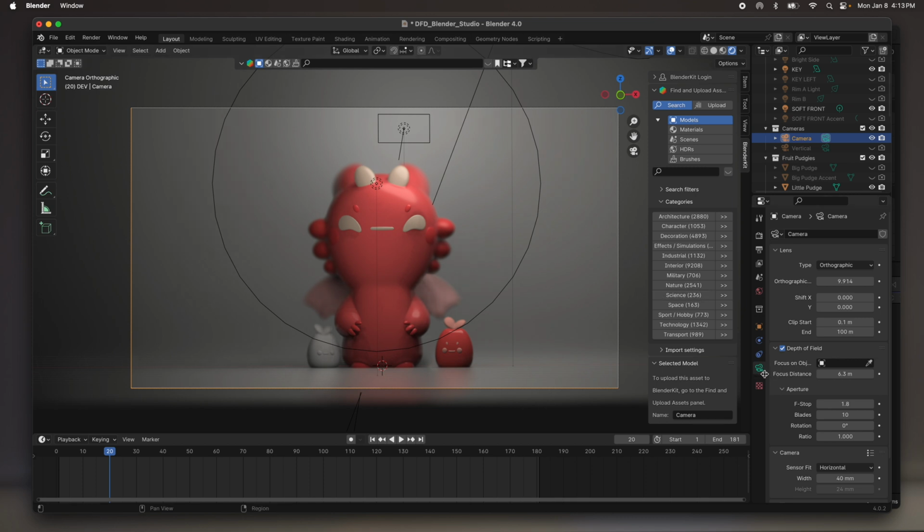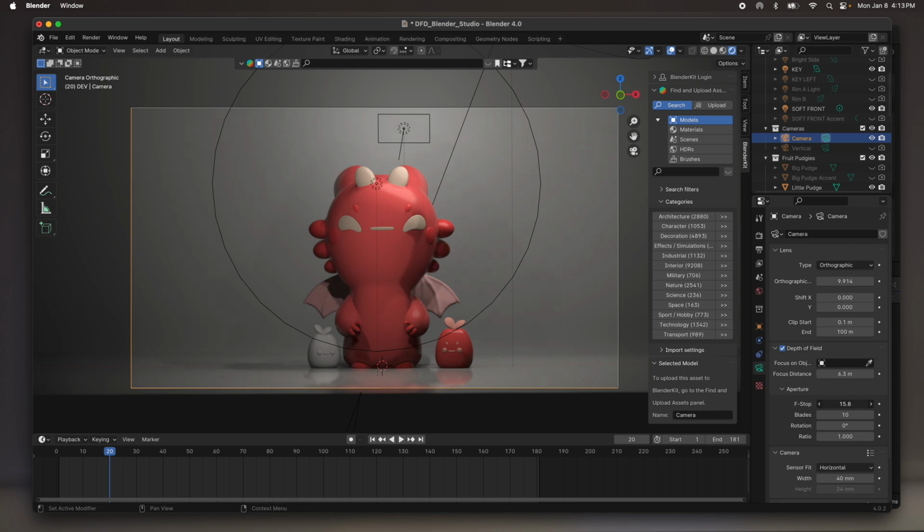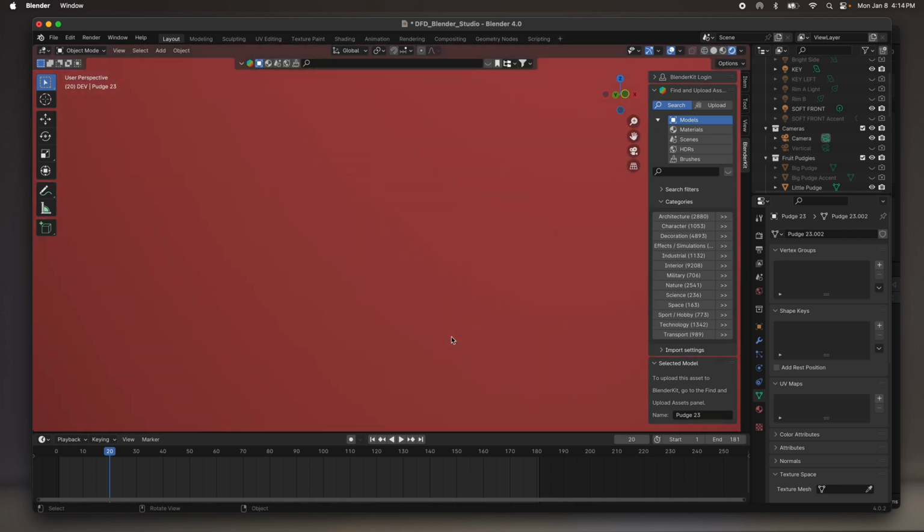Once you're back in the camera, we have our focus distance and now the f-stop. If I raise the f-stop, you'll see that the plane in which our character is in focus is going to widen as the f-stop gets bigger. It's the same thing with a regular camera. See, we moved it from 1.8 to 15.8, and all of these things are in focus. The background is still out of focus. So this is how you get those cool depth of field shots when there's something in the, whoops, oh my God, I think I'm inside the fruit.